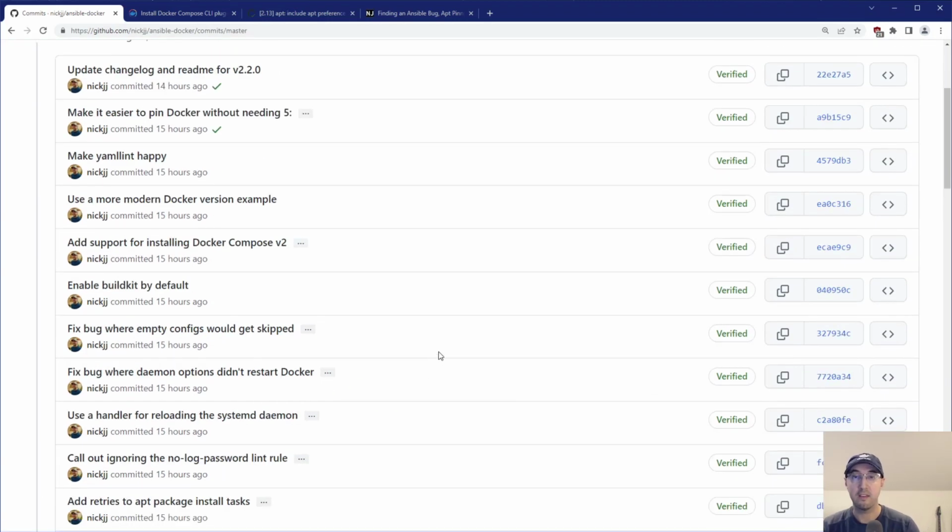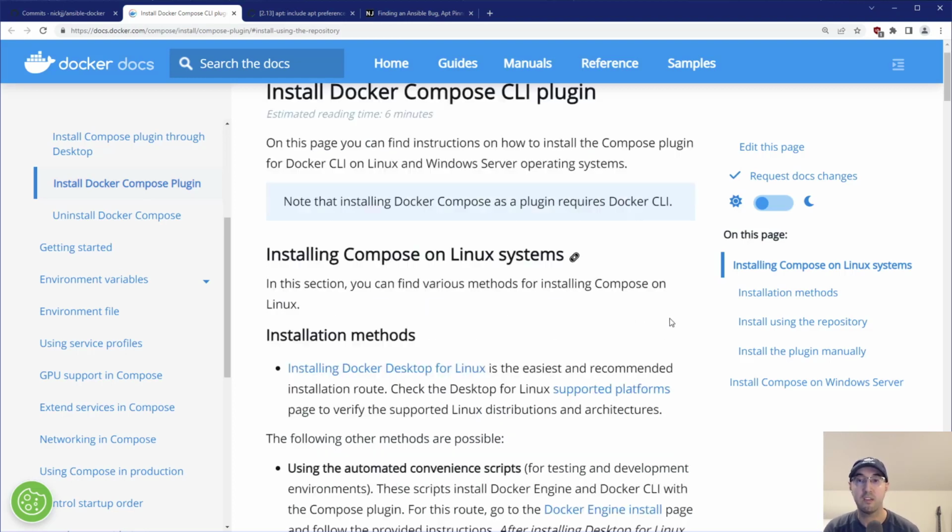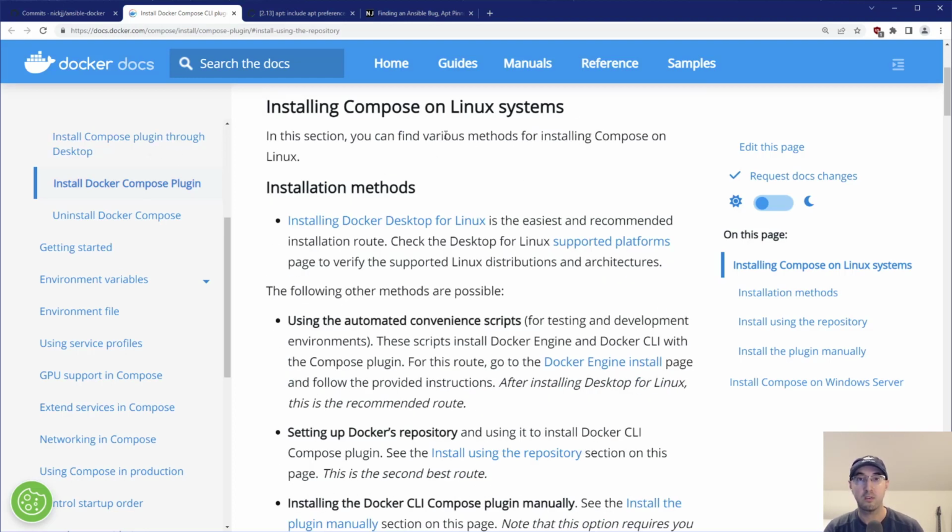We're not going to go into details of any of them really, but I added support for Docker Compose v2. If you're not familiar with that, it is Docker's newest edition of the Docker Compose binary itself. It's been rewritten from Python to Go, and now it's a part of the Docker binary that you can install with a plugin. Instead of running docker-compose, you can just run docker space compose. Now it's just built into the Docker command line tool as a plugin. And this is the installation instructions from Docker here.